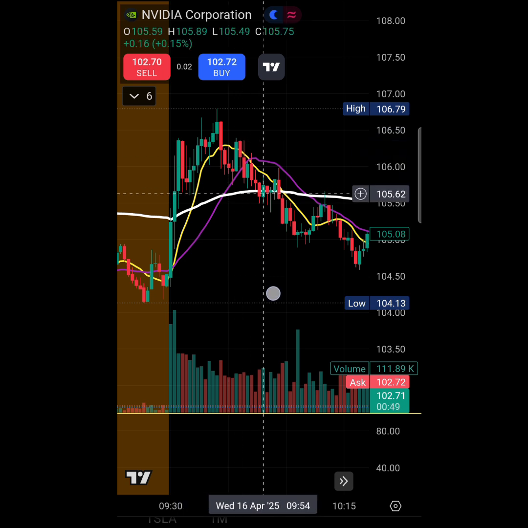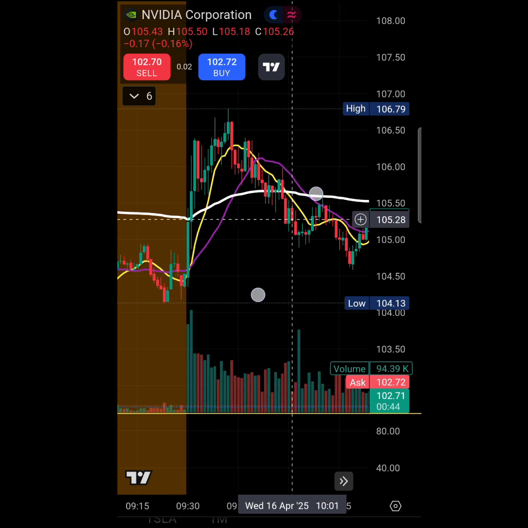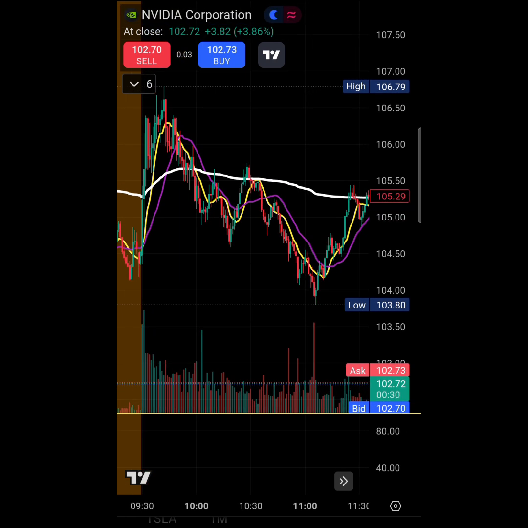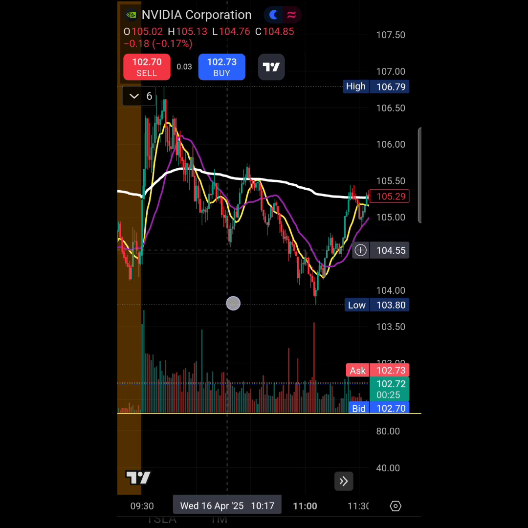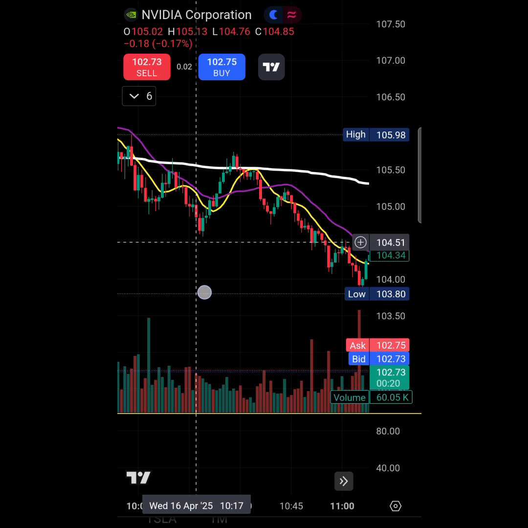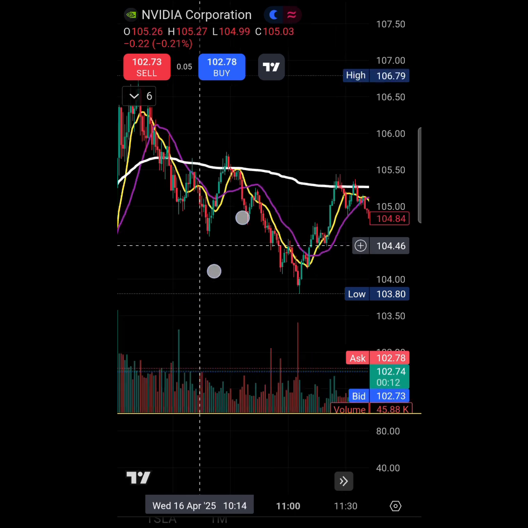Once it hit VWAP, it bounced a little bit, but then it just broke straight through it. So pretty much, it doesn't care too much about VWAP. It's heading down, in which case you stay in your trade all the way down to the bottom again, within the $2 to $3 moves that NVIDIA makes. And again, use your 9 and 21 EMA to guide you, your candle colours, where you are on your price chart, and obviously your RSI to tell you that it's pretty much oversold and it's time to get out.